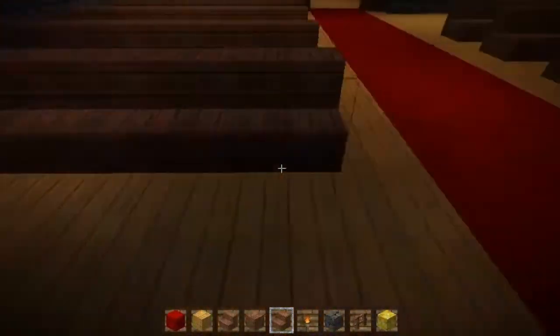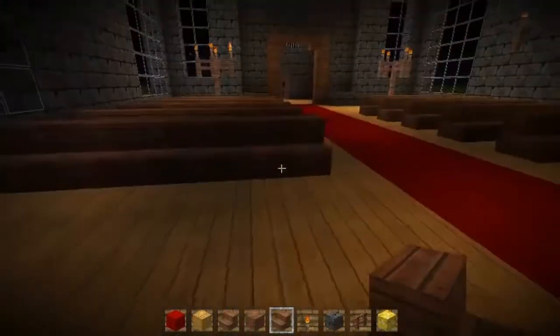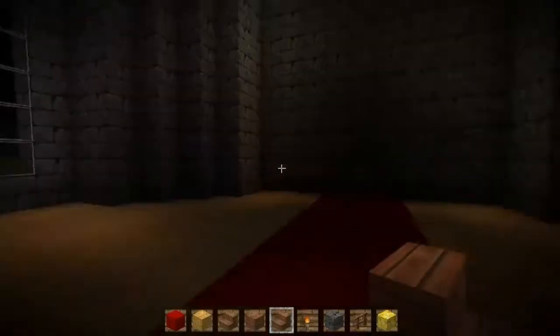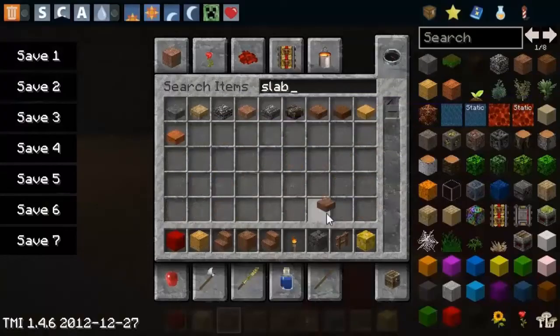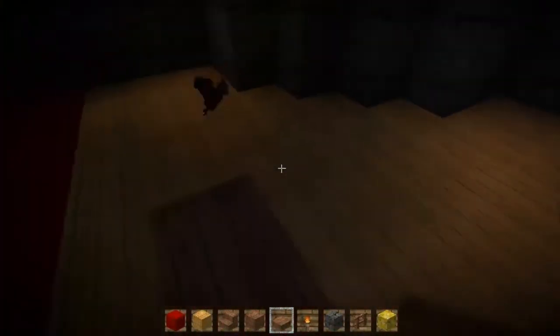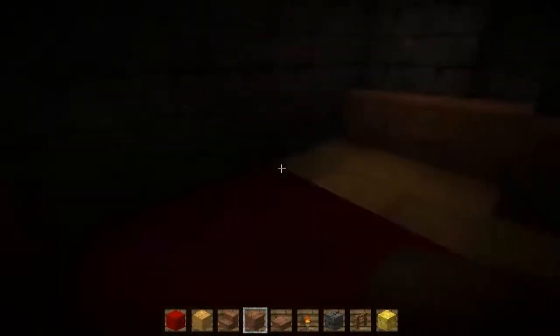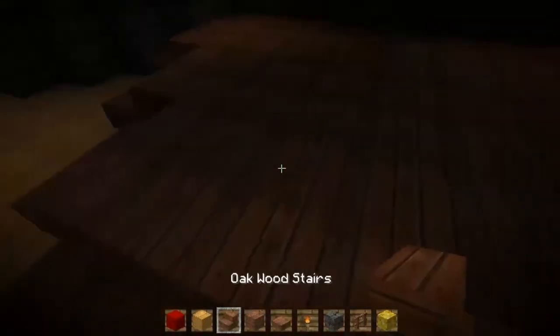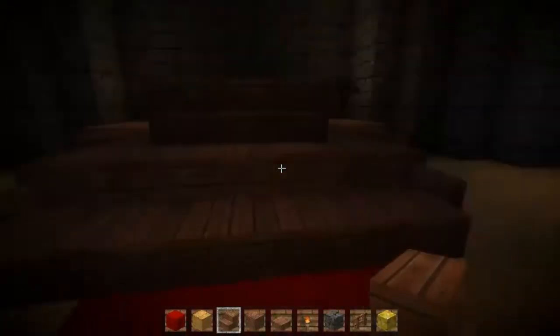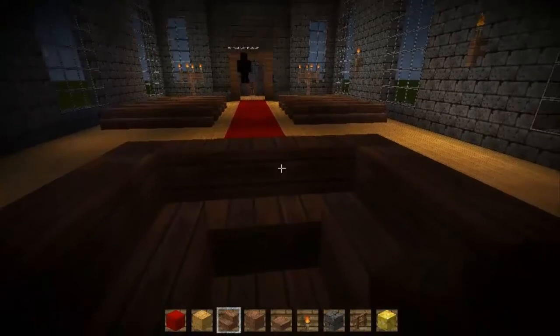Using stairs for the pews because they look nice. And they go well with the floor as well. Before I put down any more, I had to mark out the area where the talker, or priest or whatever, would talk. So mark the area out, so I didn't put the pews too close. So peasants wouldn't sit too close to the vicar. There we go, I'm giving my sermon.